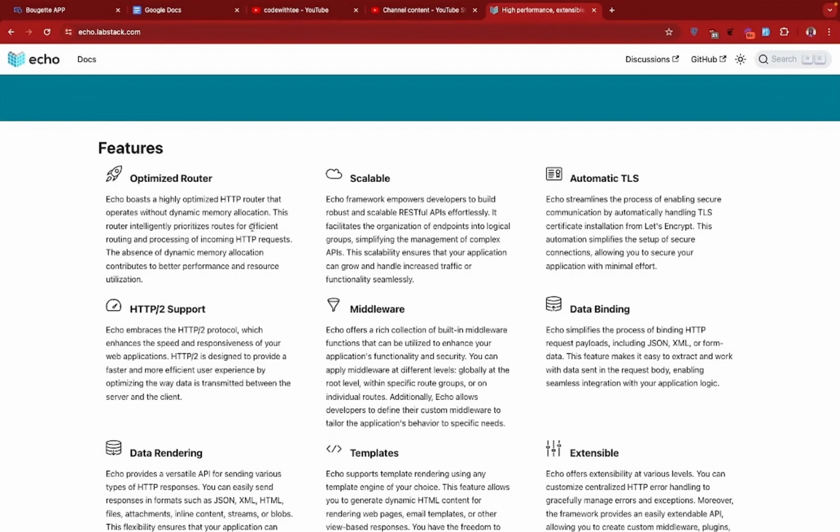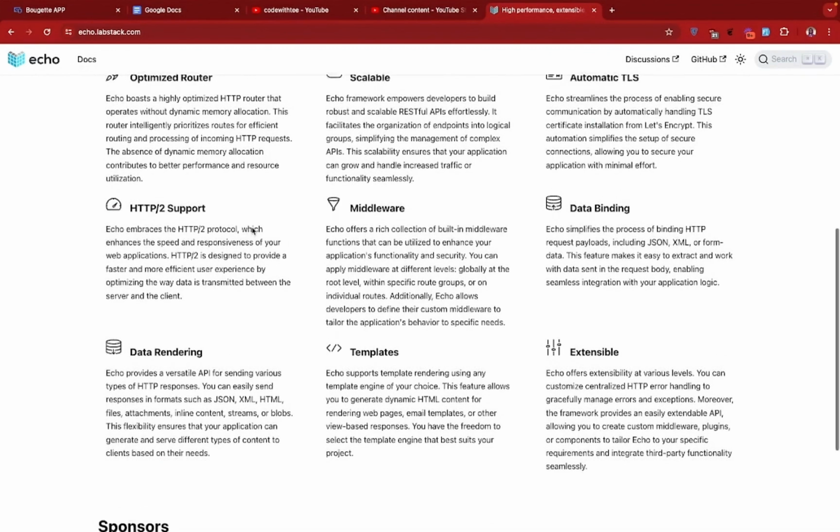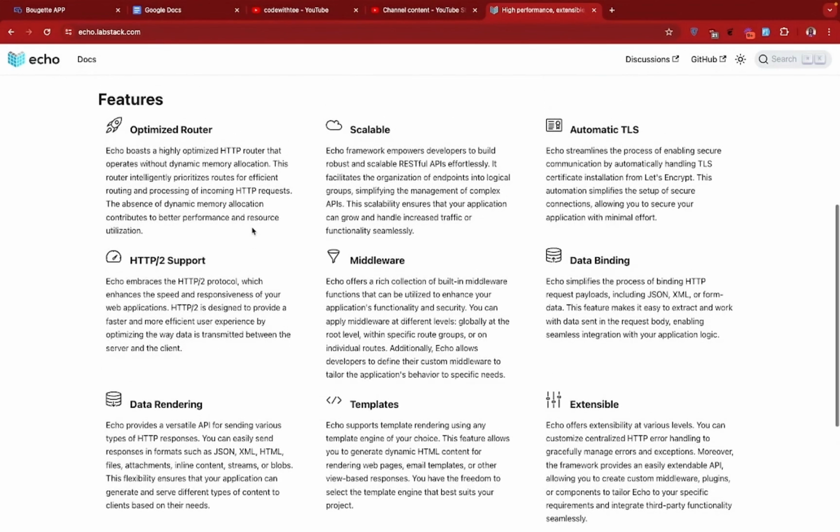attend to HTTP requests better. We make use of the middleware, data binding, automatic TLS, data rendering, templates, extensible. These are the reasons why I am just going with a framework. Otherwise, one could use pure Golang. It's just that I don't want to redo the work, since most of the basic work has been done. So it's just for us to build on what has been done instead of starting from the beginning using just pure Go packages.